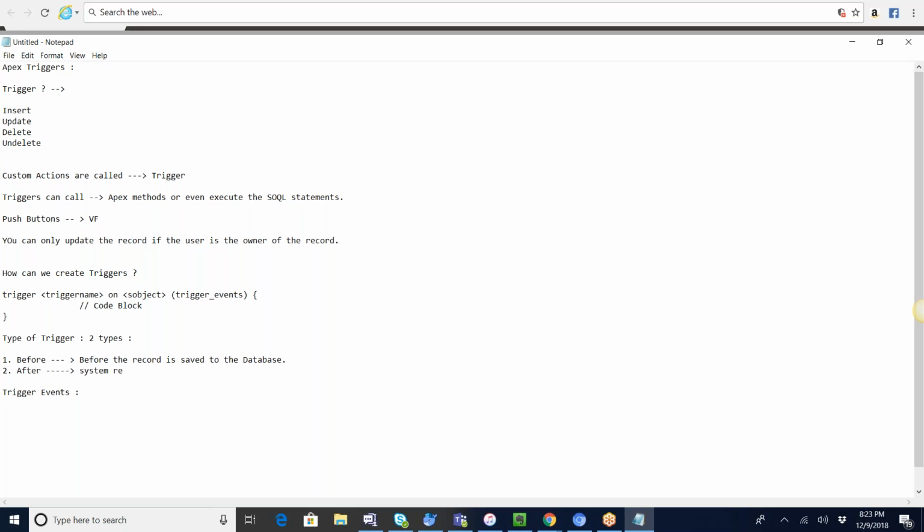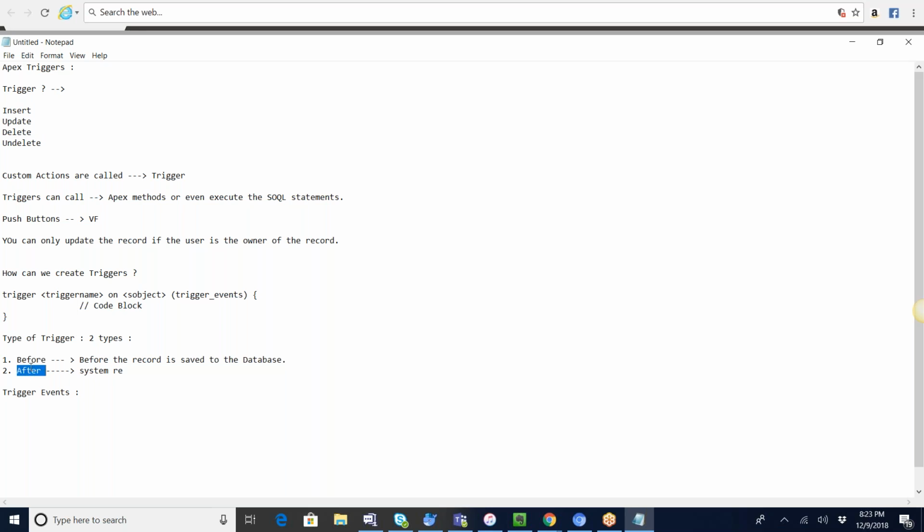You could ask me, what is the difference between before and after? We said before the record is saved and after the record is saved. Think about it. We could stop saving the data if some of the things don't fit the requirement, or don't satisfy the rule that we write. We could even stop saving the record into the database. So that is why we call it before triggers.